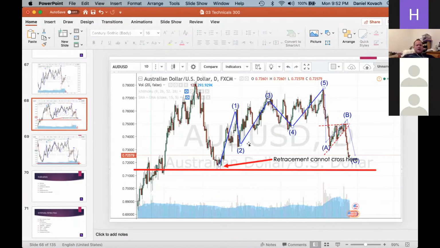And that's with what I just gave you. If it breaks past 2, you should be a little bit skeptical. If it breaks past this origin here, which should technically be denoted as 0, we're kind of in trouble in that sense. So get out of your long trades if you're in them at that point.